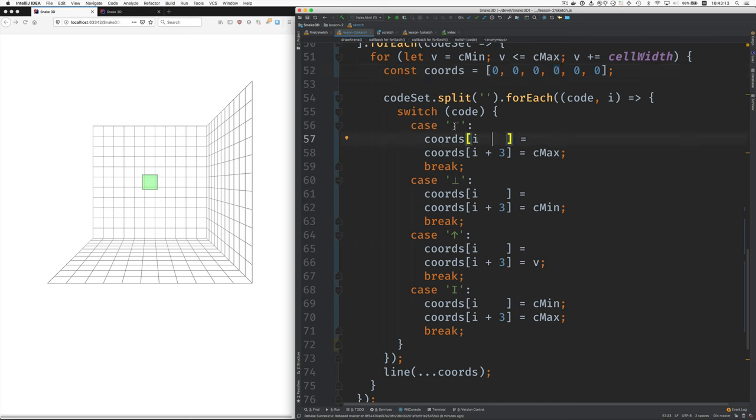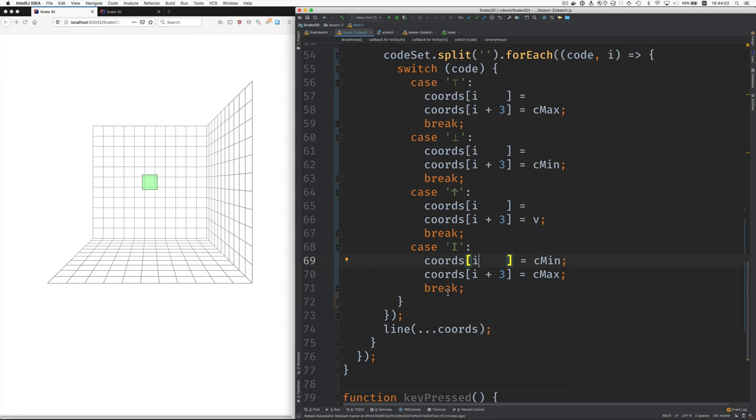And so if the value is supposed to be set to the maximum for each end of the line, then that's what we do here. And if it's supposed to be set to minimum, that's what we do here. And if it's supposed to change from the loop, then we set both this one and this one together, or this one and this one together, to v. And then in the case where we want to span the minimum and the maximum, we set the lower one to the min and the higher one to the max.